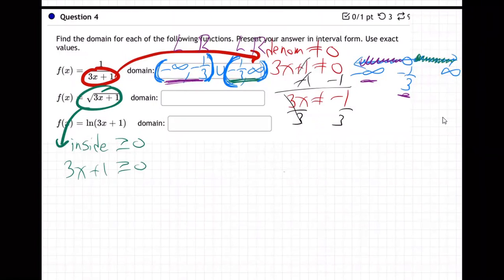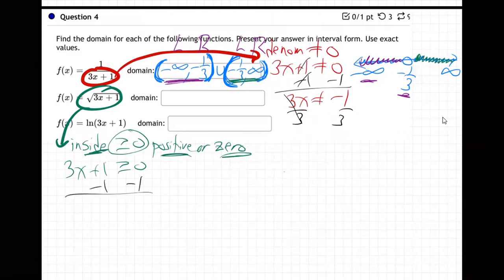Just like we can't put metal in a microwave oven, we're saying the inside of a square root must be greater than or equal to 0, meaning positive or 0, right? Greater than 0 is positive, or equal to 0. It can be 0 or positive. It can't be negative. So, okay, solve then for x.